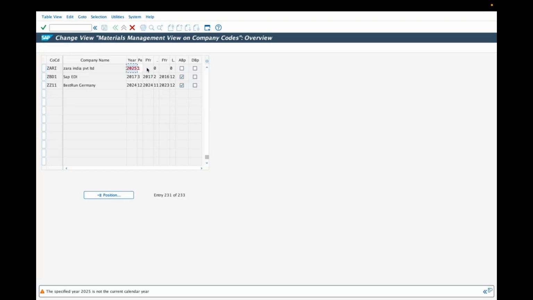Enter. So the specified year is not the current calendar year. It's okay. Enter. Because we are falling in the last working days, the server dates will be updated in a day or two. By the time we step into the material creation, it should not be an issue. That's the reason the other day when I was doing the posting periods, I gave 2025, because over the weekend the admin will be moving the calendar year of the server to 2025.